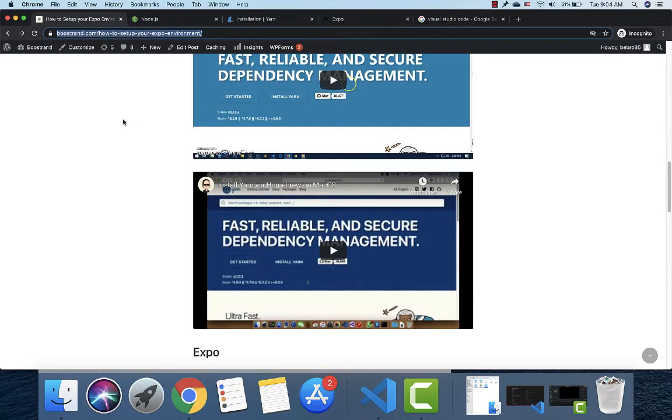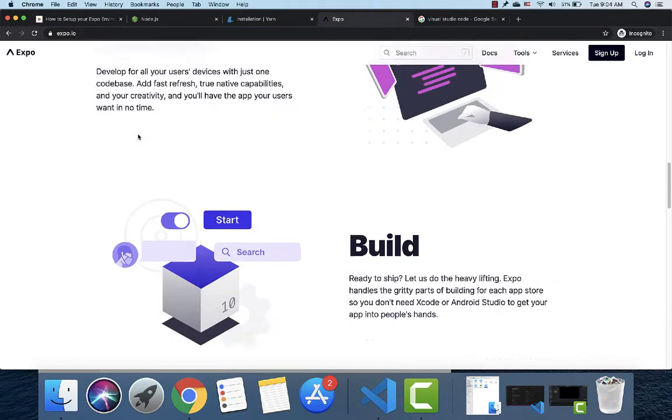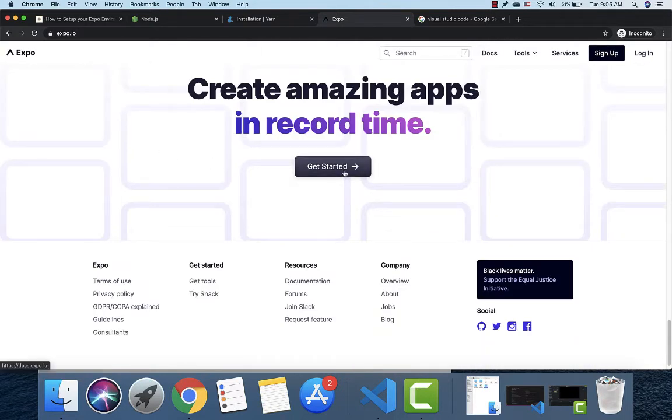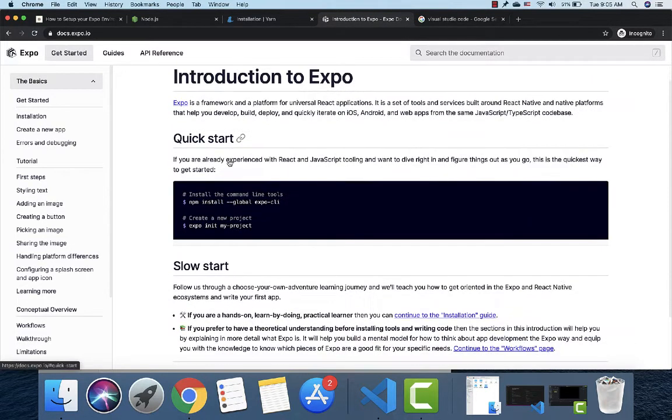So next we will need to install the Expo CLI. Expo CLI is also easy to install. You can go to expo.io and get started. So you will first install Expo. I will use Yarn here.